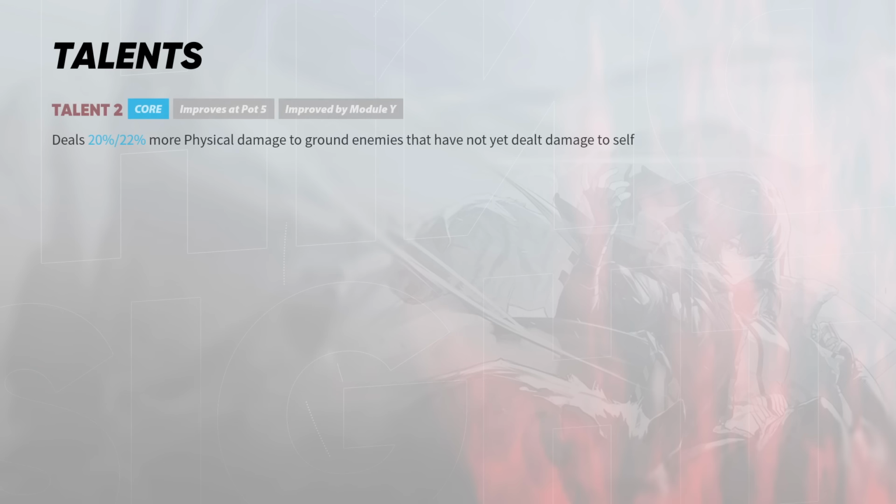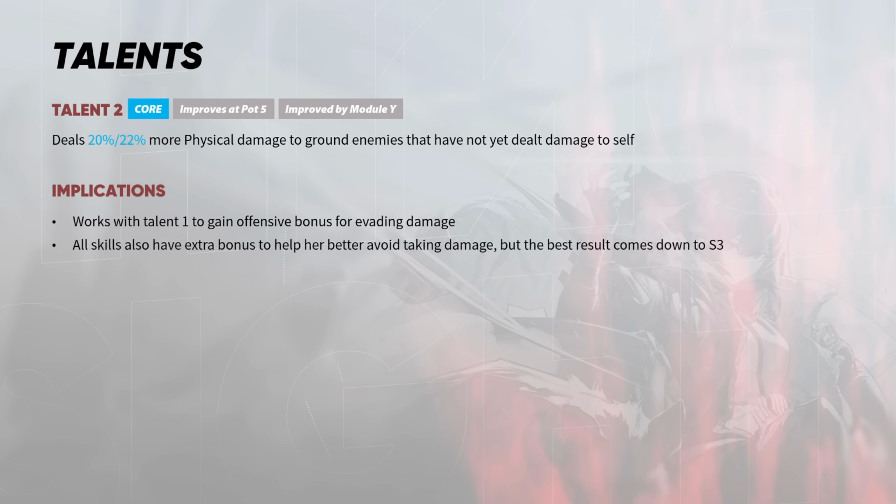Talent 2 deals 20% more physical damage to ground enemies that have not damaged her, 22% at potential 5. Now this talent does work with talent 1: she can avoid damage by accuracy debuff, so when she's not hurt, she gets an okay damage increase. All of her skills also come with extra bonus to help her better avoid incoming damage, but let's face it, it's only reliable with skill 3.